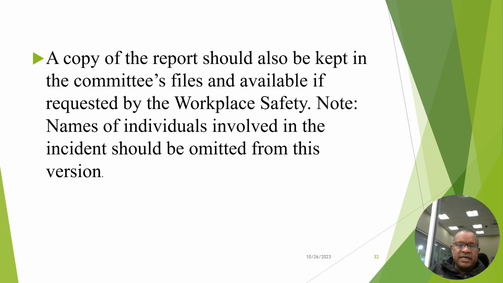And then in conclusion, a copy of the report should also be kept in the committee's file. We are talking about the Occupational Health and Safety Committee's file, available if requested by the Workplace Safety. Note, names of individuals involved in the incident should be omitted from this version. The names and identities of the people who appear in the investigation should be omitted, to protect their integrity, because these people are innocent until proven guilty. So you have to make sure that you are not tarnishing anybody's name or reputation, and that you are following laid down procedures of investigation.